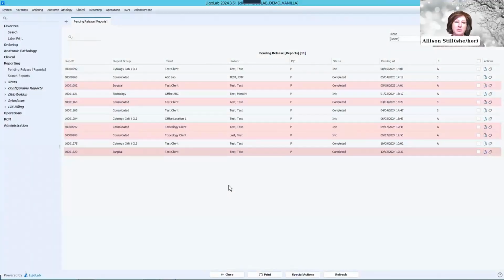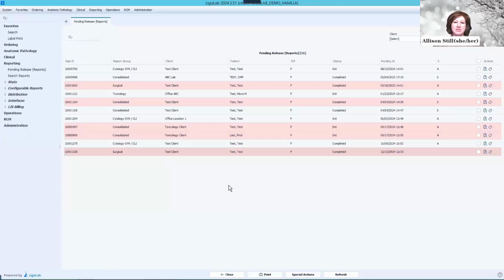Here, cases or reports will be held for a period of time, which the laboratory controls. For AP labs, they usually configure this to like 30 or 60 minutes. This is a fail-safe, or backup, for scenarios where the pathologist signs out a case and then immediately remembers that they forgot something. Because the case is in this holding period, they can come here and pull the case back and make changes, but there was no revision needed because the case wasn't actually released.